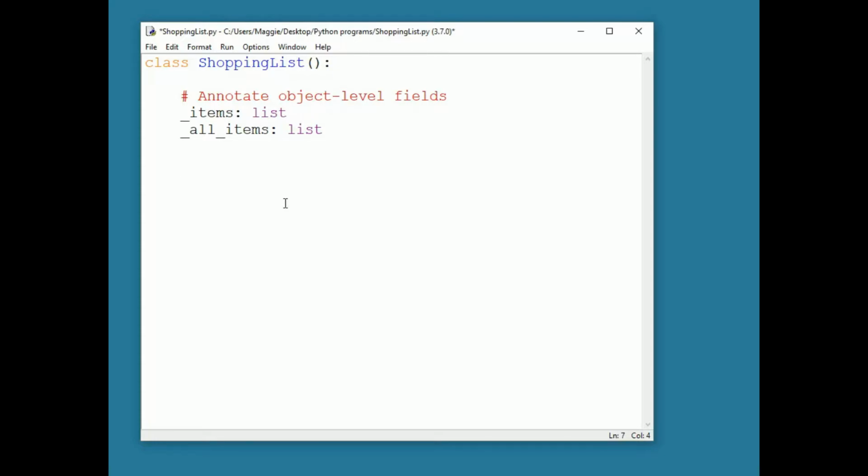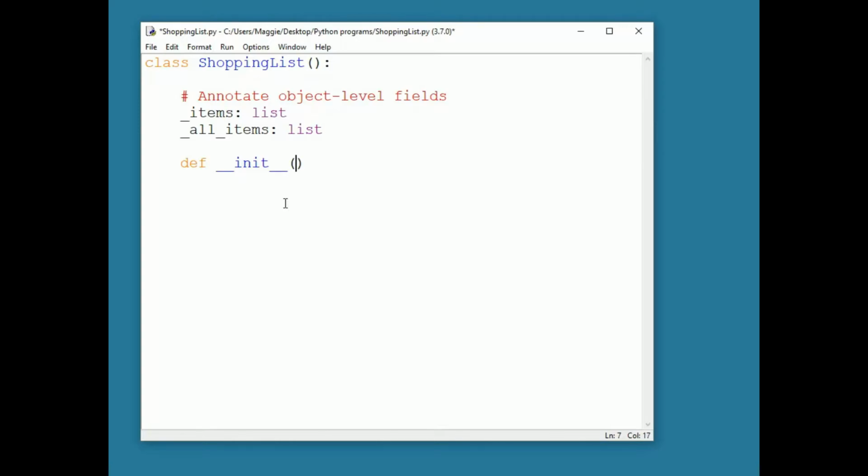Before I write any of those methods, I'll need to write an initializer method. I'll sometimes refer to this as a constructor method. That's a method that constructs an object from a class definition or is invoked when an object is first constructed. Our initializer will give initial values to the fields of the object, so we're initializing it. An object initializer has the name __init__. Note the two underscores before and after the word init.